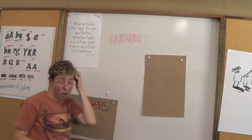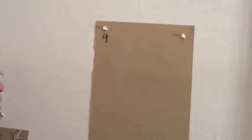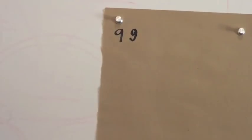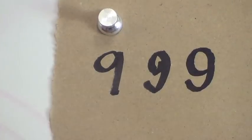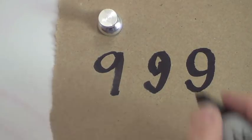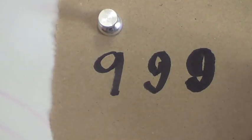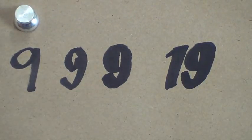Numbers still are difficult for me, and I'm constantly evolving with them. You start off, you make a 9 that way, but that's kind of boring. So when you try to do the 9 like that, it ends up looking like a G, and it's really frustrating. I think I watched someone do it one time where they started at the bottom and did the same thing. It looks like a G, but it also doesn't look like a G. And I can go from there. And if you fatten it up a little, suddenly it's not a G, it's a 9. And definitely if it's next to another number, it's not a G, it's a 9. If it were next to a word, it might pass as a G.